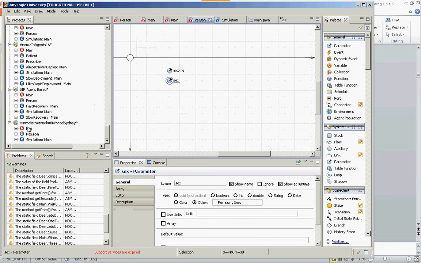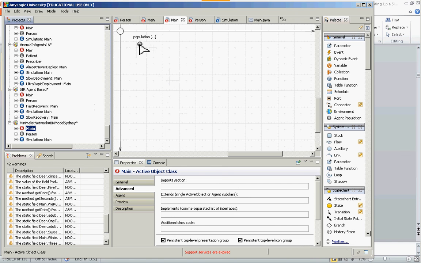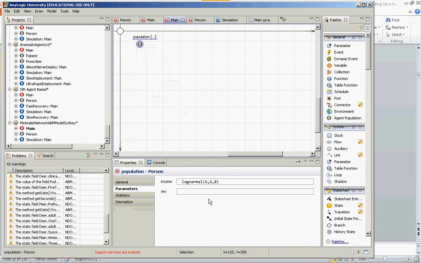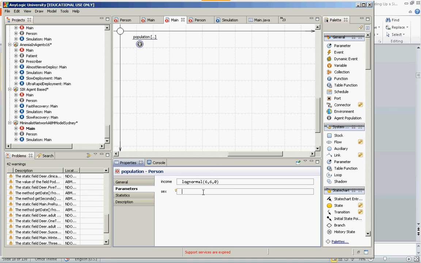Let's go up to person now, and now we have this population. For the sex here, I could draw from, with equal likelihood, either one. So how would I do that? Well, I could use a ternary operator in Java. There's actually cleaner ways to do this in general, but one thing I could do is I could do random true. And random true is a method that I give a probability, and with that probability it returns true. Otherwise it returns false.